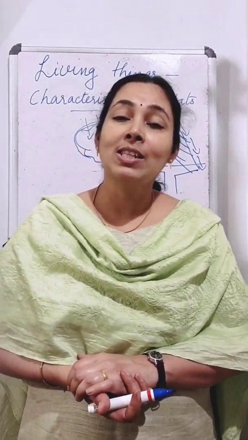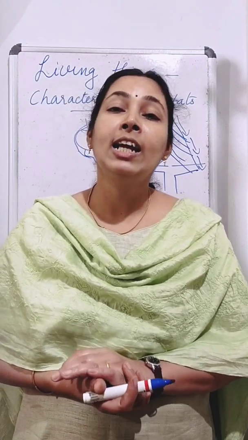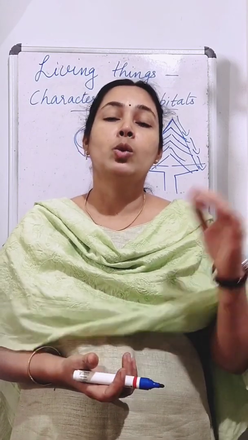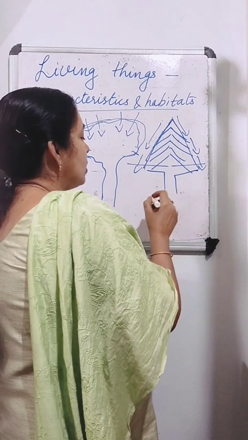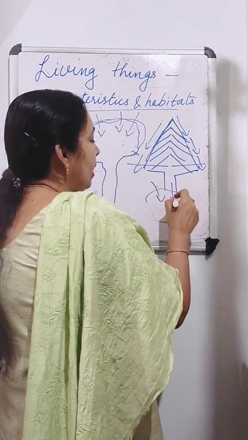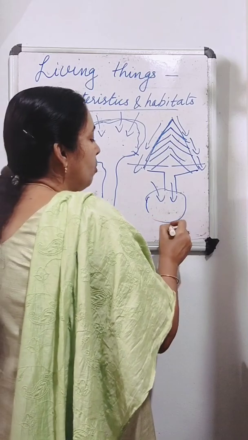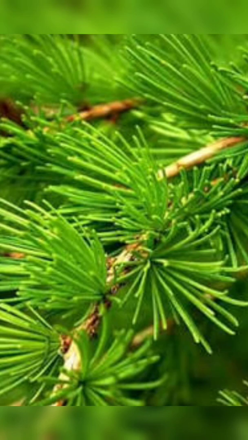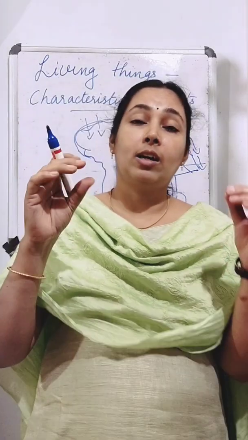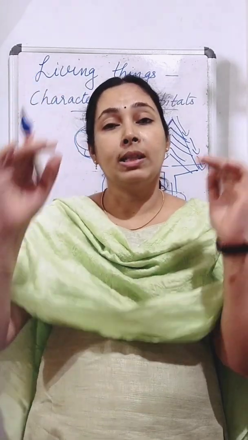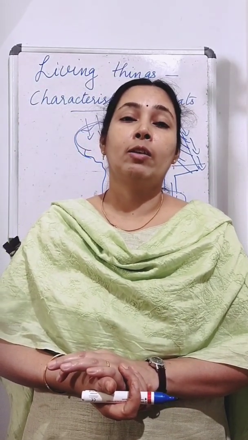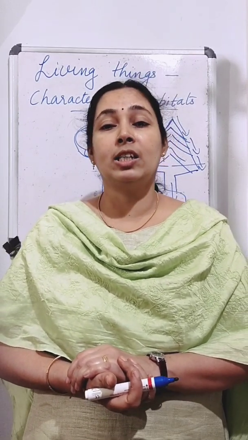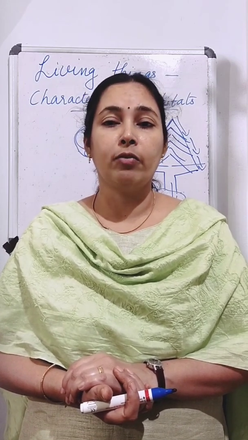Then what about their leaves? They have needle-like leaves. So this needle shape helps the rainwater and snow to slide off easily. If the leaves are broad, what happens? Snow may get deposited on the top of the leaves. But the leaves are needle-like. So the snow or rainwater will not be deposited at the top, they will slide off easily, and when wind blows, no problem, trees can survive there. Okay, so the needle shape helps the rainwater and snow to slide off easily.